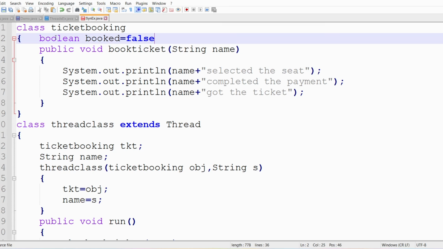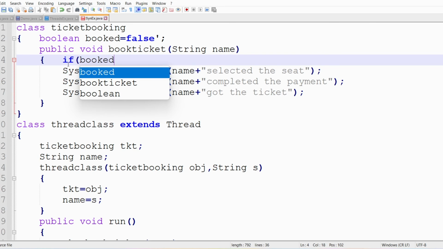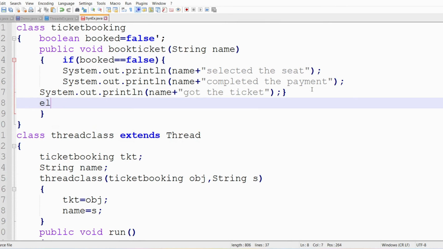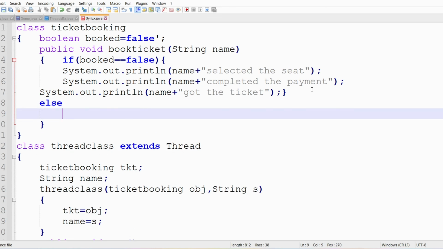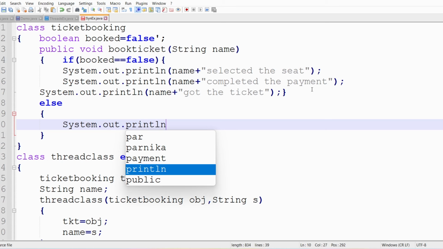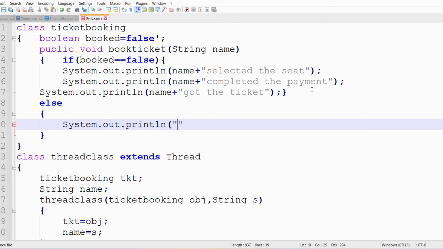Then I will write here if booked is equal to false, then we should perform all these tasks, else I should give a statement called system.out.println, sorry, then concatenation name, concatenation, then the seat is booked.